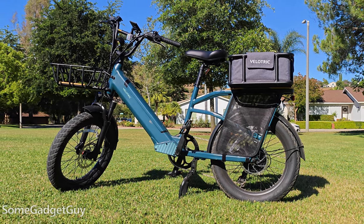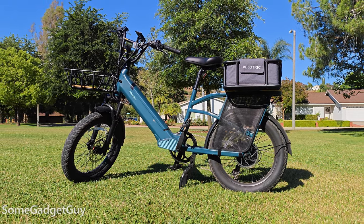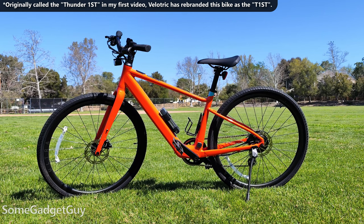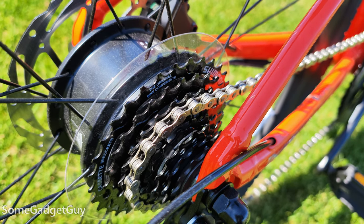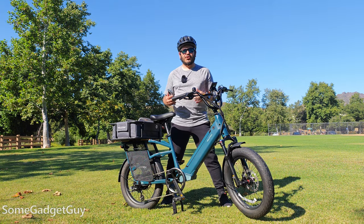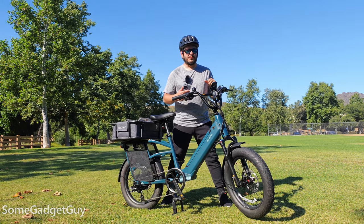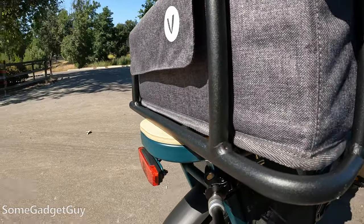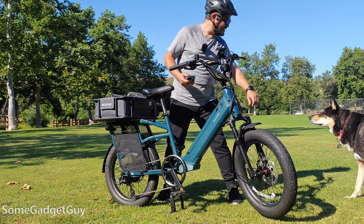You put all these pieces together and this is just a really well-behaved e-bike. You can see with every bike they build, they learn, evolve, and adapt little pieces bringing new tech forward. From the Discover to the ST, they made a stealth e-bike — lower weight Class 1 with a really easy motor — and they're bringing some of that here to the Go One. I really like the Nomad, their fat tire bike: it's a very exciting ride with a more powerful motor that does everything it can to get you to the top speed of every stage as fast as possible. You probably don't want that kind of power curve when you've got a basket full of groceries.